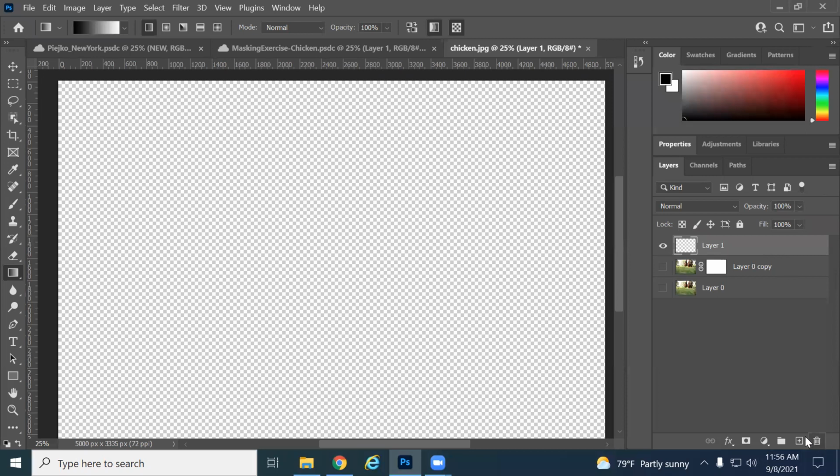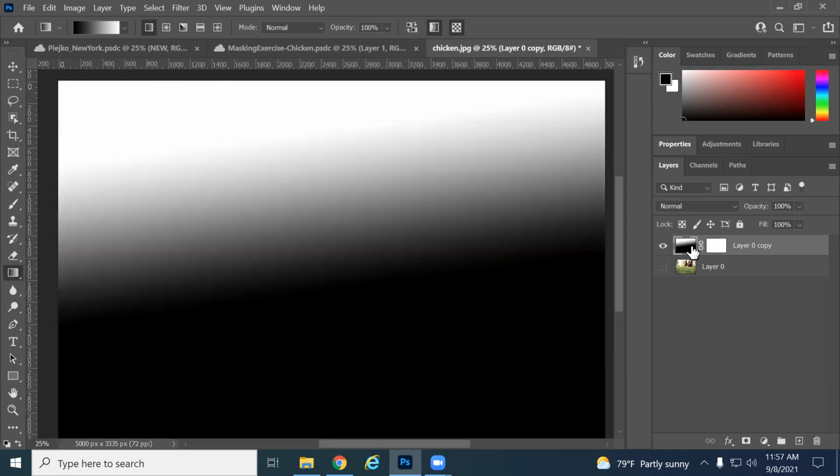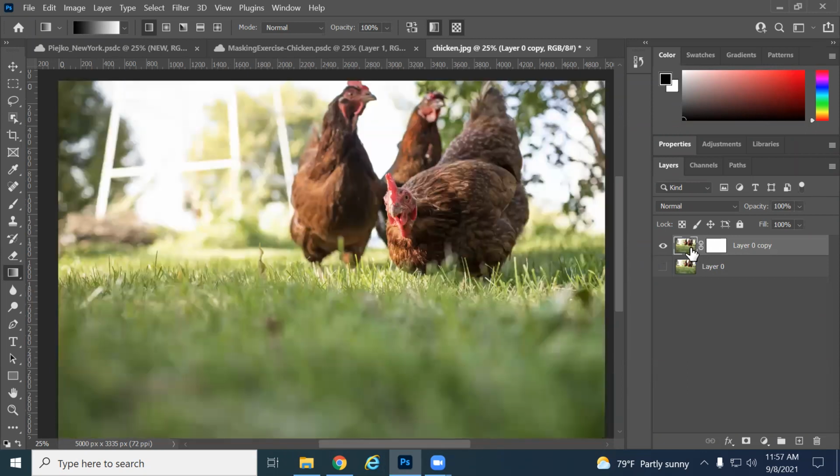So I'm going to get rid of this layer so we can see how I'm going to apply that in here. I have grass in the foreground, but I also have the chickens in the foreground. I'm going to do something where I want the chickens to disappear for this front layer. So to do that, I'm going to use my gradient tool, and I'm going to make sure I'm not on my layer, because if I do that, I'm actually drawing over that layer. So there is a gradient right there, right? So how do you make it pop up? Just left click and drag.